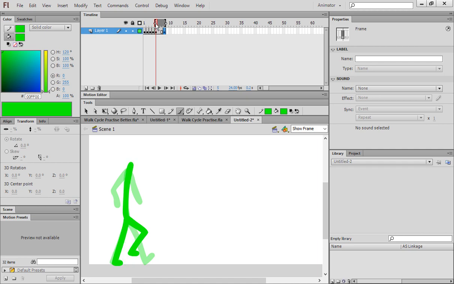Now adjust the onion skin to the last frame and draw the in-betweens.